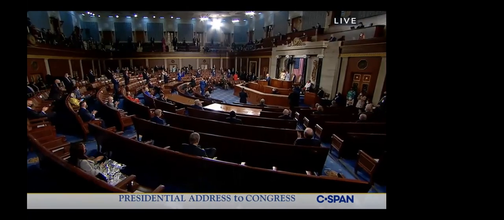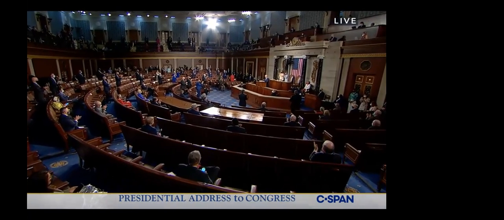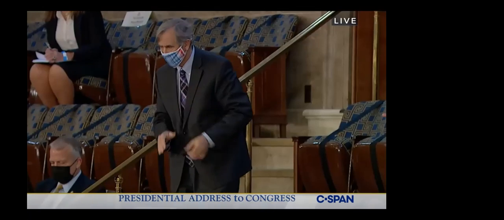We need to work together to find a consensus. But let's get it done next month, by the first anniversary of George Floyd's death. The country supports this reform, and Congress should act.